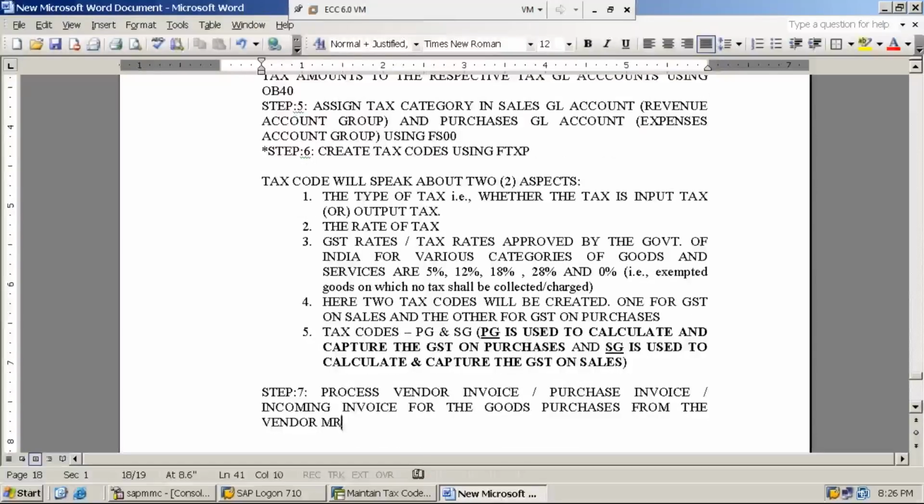Mr. Miraj, using F-43, vendor invoice F-43.